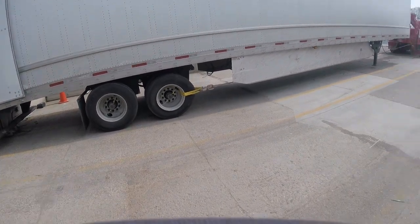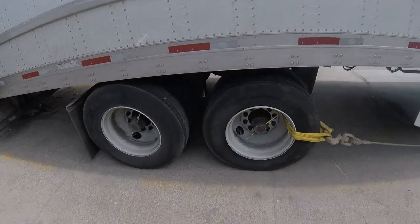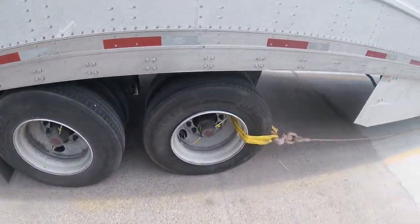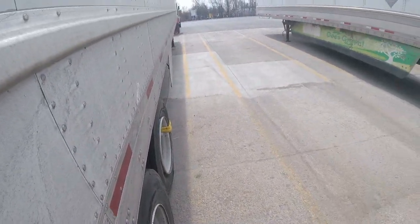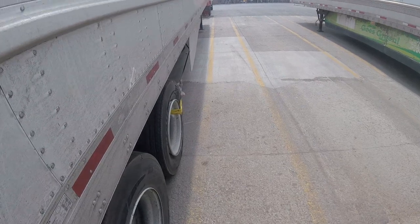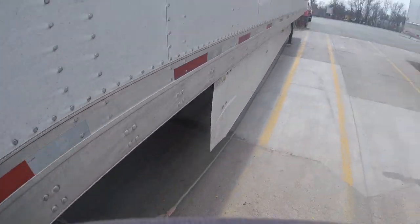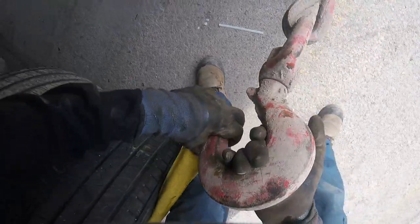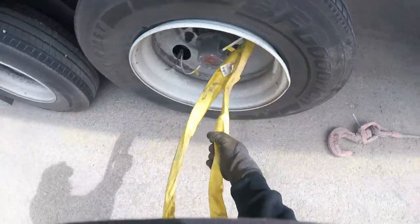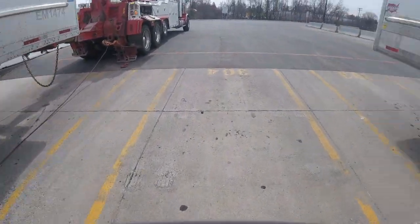All right. That's it. That is it, boys. It's pretty much brand new again. Maybe I can straighten it out a little bit more, so if it does catch the ground, I could still somewhat. It's all fixed now. Now the bobtail can pick it up properly. All right, guys. So I'm just gonna put all my stuff back.